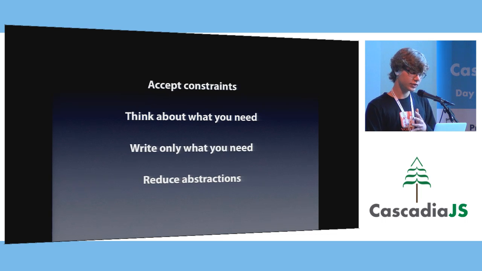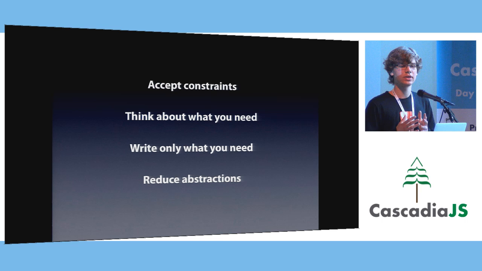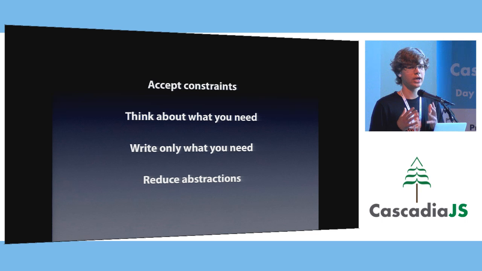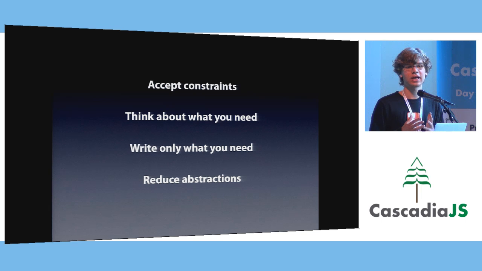On that note, reduce abstractions and write only what you need. I think this bears a lot of emphasis, because if you start off by trying to write your own general solution, then basically you're going off and trying to re-implement a version of a popular library. And the goal here is to try to simplify and reduce layers of complexity in your application. Trying to re-implement a general solution, basically re-implement jQuery, is not simplifying. All it's doing is shifting the burden from a third-party framework that has dedicated teams and issue trackers and is probably more equipped to handle the bug to a homegrown utility library that may not be fully battle-tested yet.